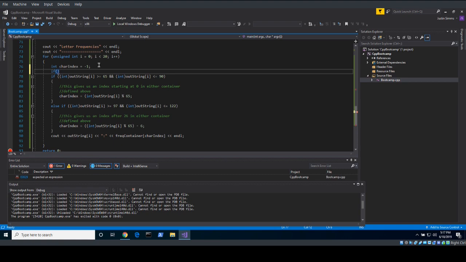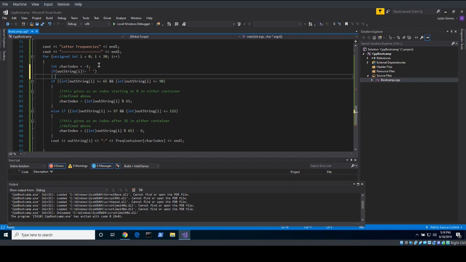I think all I have to say is if out string at I is not equal to space. I think that's all I have to do. And then I should be able to do the rest of it.